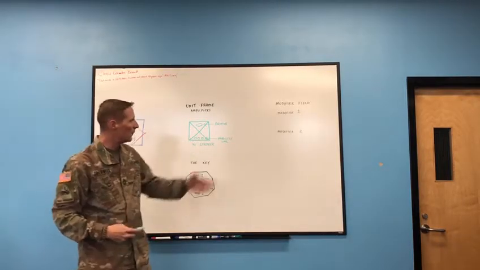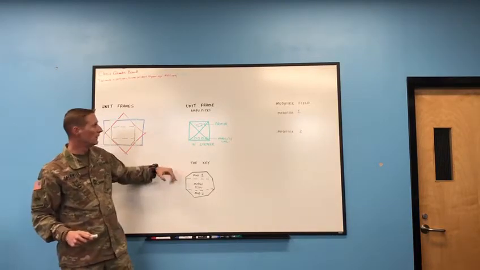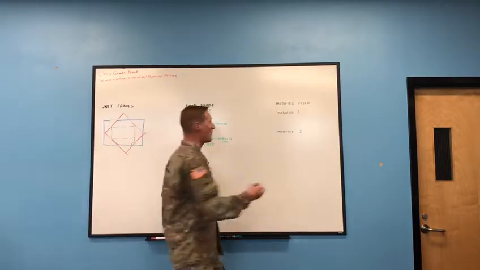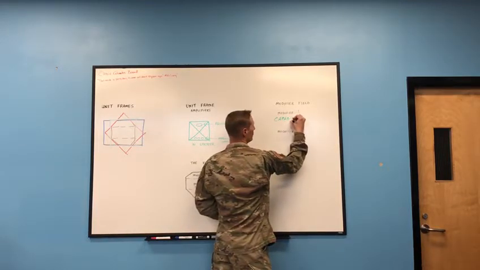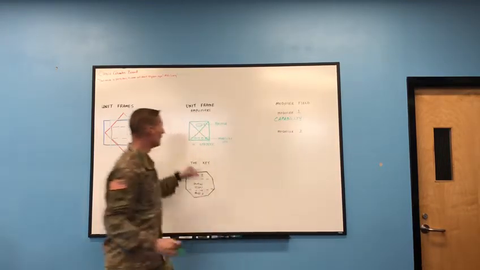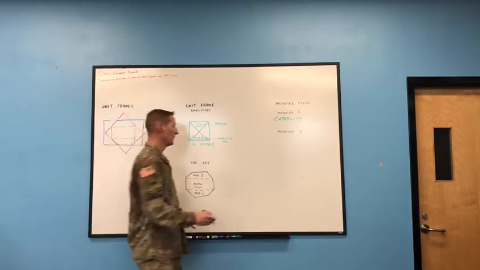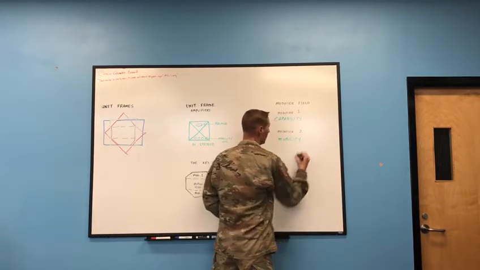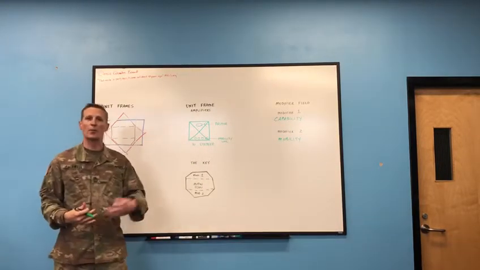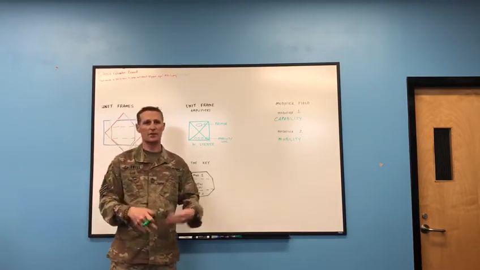So to recap, modifier field 1 always appears in the upper sections of the bounding octagon. Again, it's about capability. Modifier field 2 always comes in the bottom part of the main icon bounding frame, and deals with mobility: how it gets to the battlefield or how it gets from A to B, whether it be airborne, air assault, wheeled, amphibious, and so on and so forth.